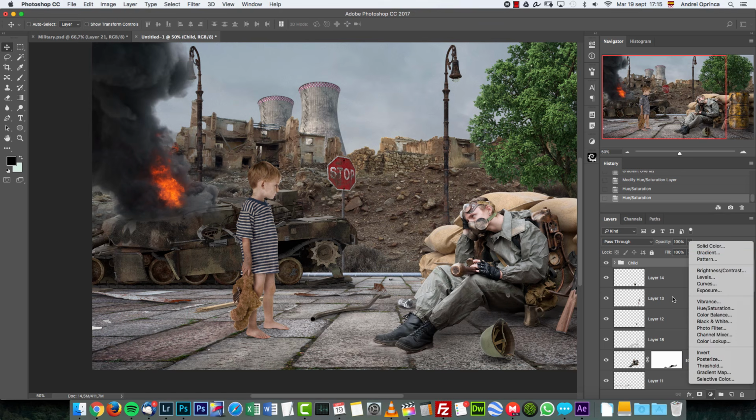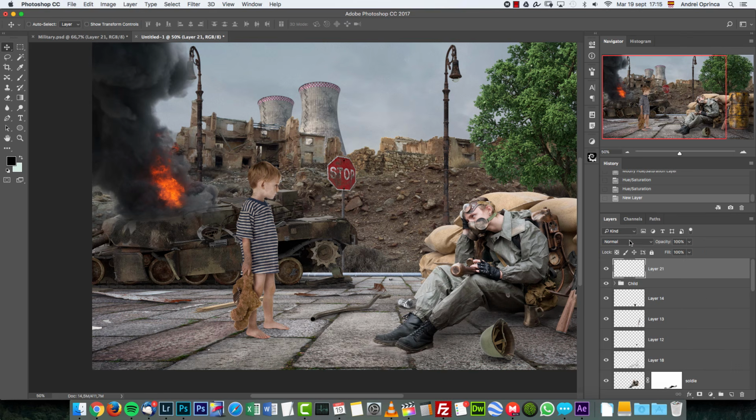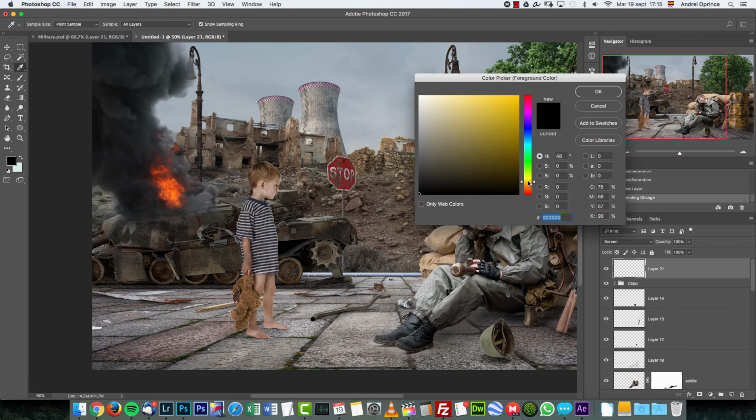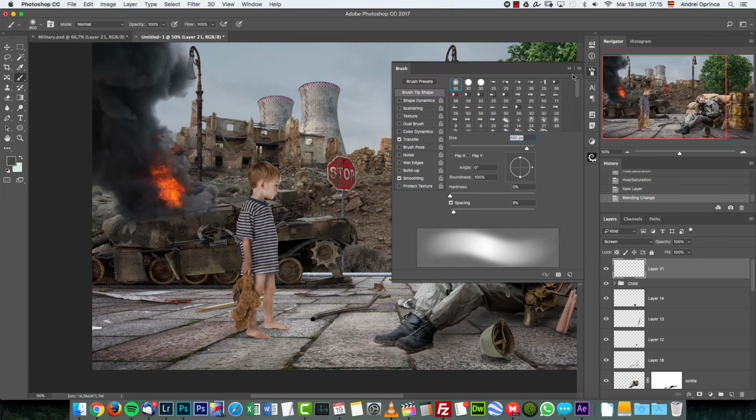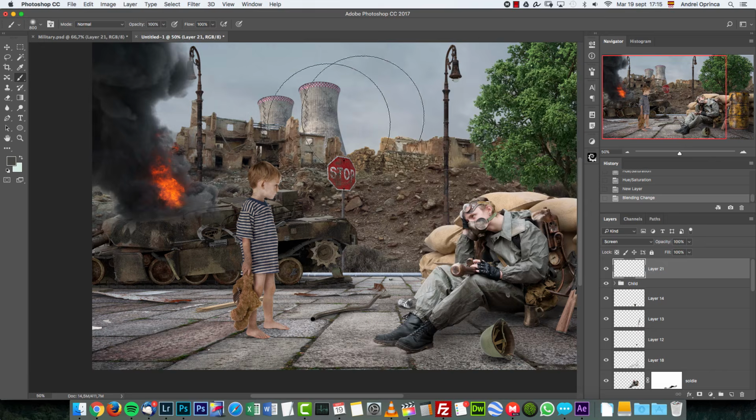Okay, let's add a new layer, and I'm gonna change this to screen. Now I want to add sort of a mist or haze or whatever you want to call it right there on the towers. I'm going to leave the opacity and flow at 100%. With the shift key you can simply change the tones and the opacity there with keyboard numbers. And let's see, I'm gonna deactivate the transfer as well and make a couple of clicks there.